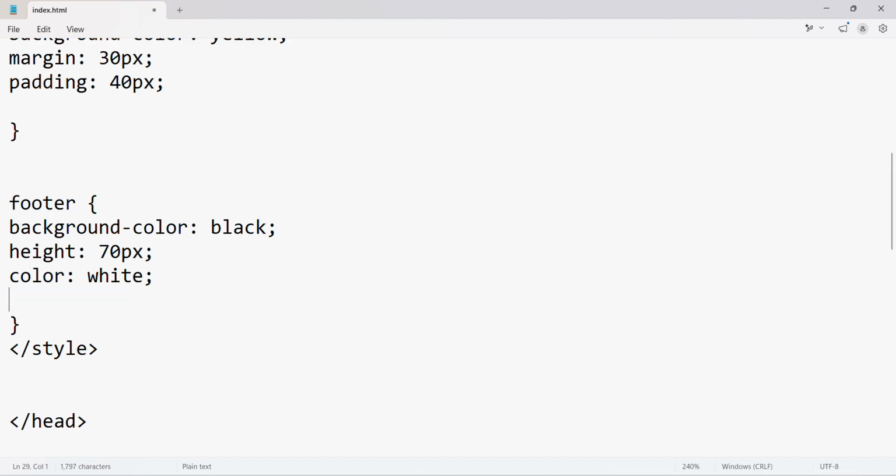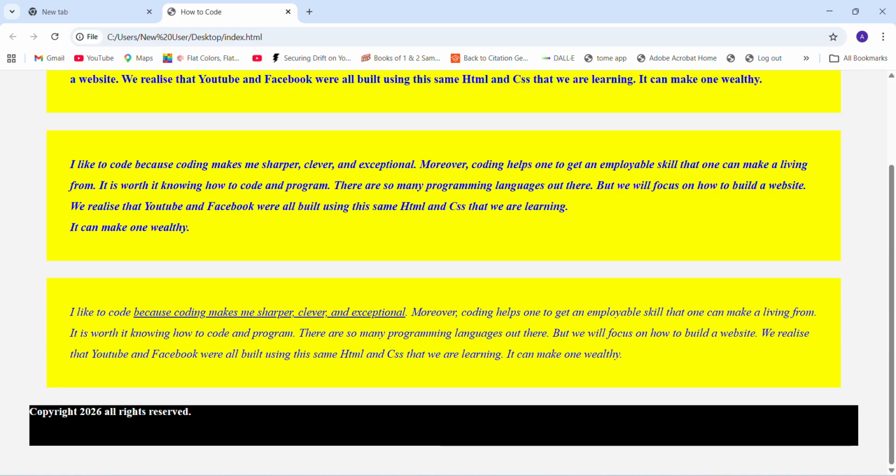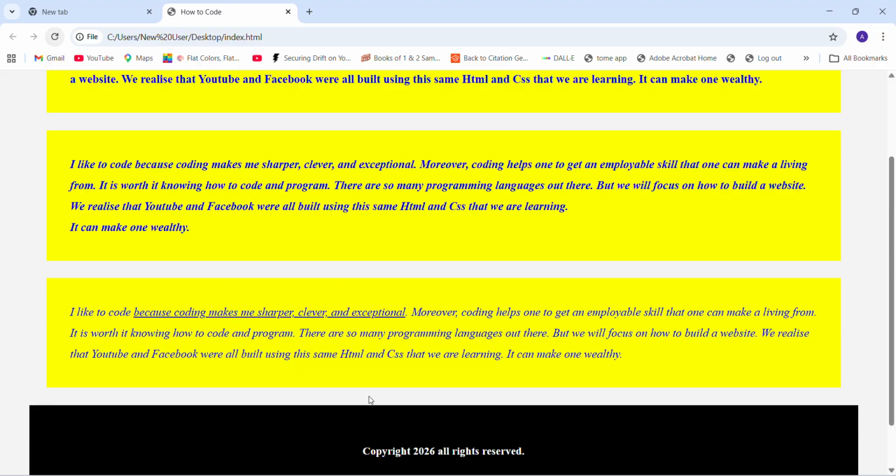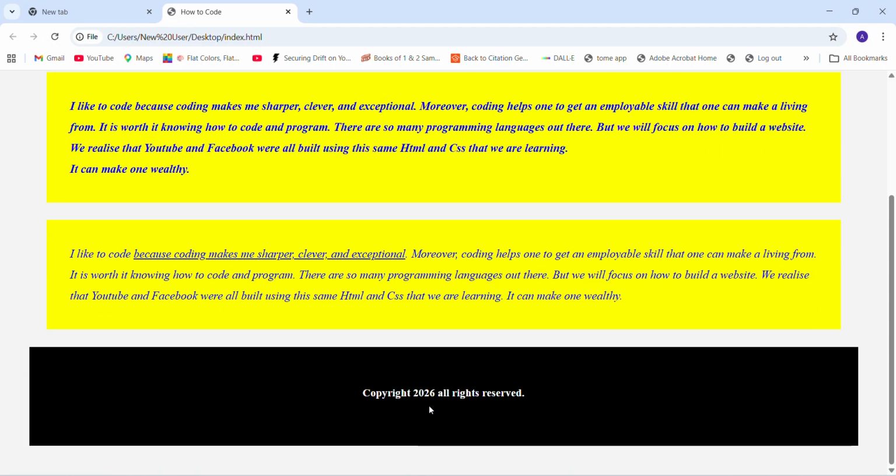I'll check it. But let me move the text. So text align center. Then let me create padding over here. So padding, let me say 50 pixels, so that the text will drop to the center.